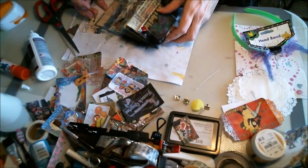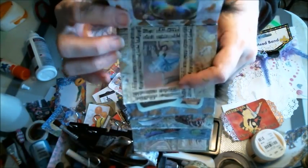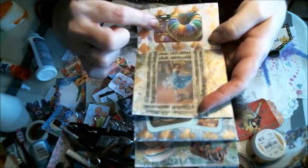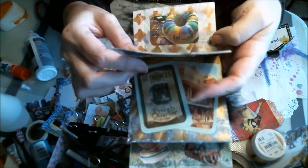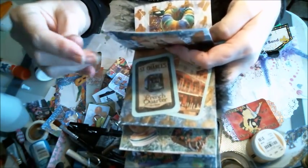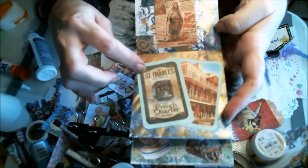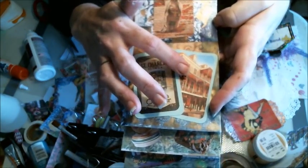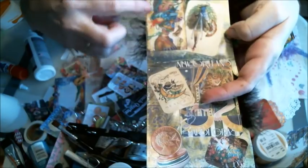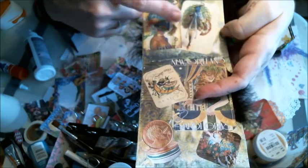And obviously, I'm not finished, but so we've got the Happy Mardi Gras. Then we've got the king cake up top. The masquerade ball with the music. That's where I probably should have put that jazz symbol. King Carnival, feather pieces everywhere. St. Charles line, that's the trolley that runs right through the French Quarter. That is one of the corner streets in the French Quarter. Then my favorite, I'm going to call her my voodoo priestess. She's just beautiful. I love that.